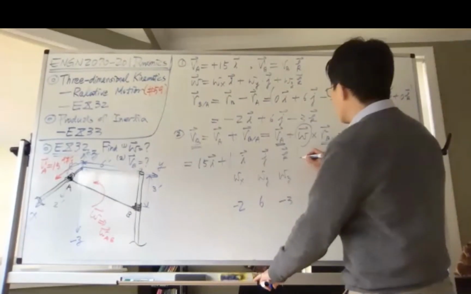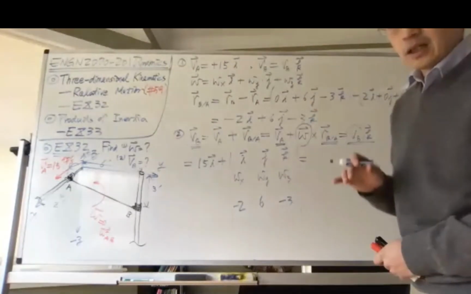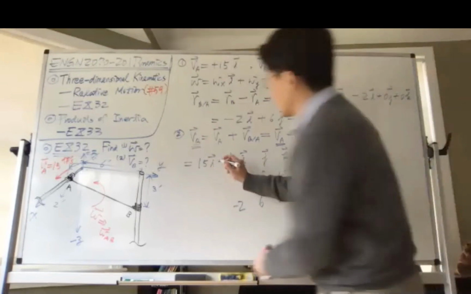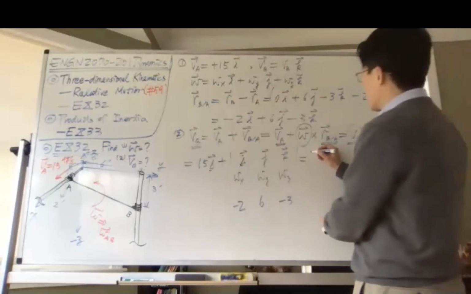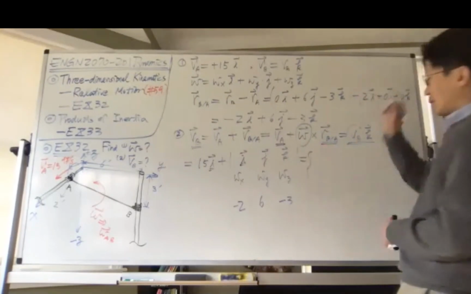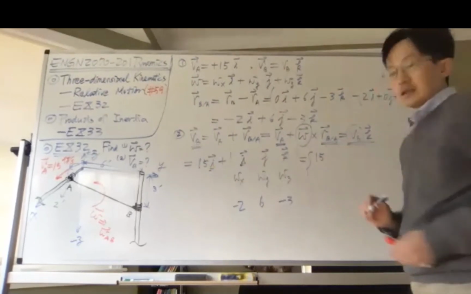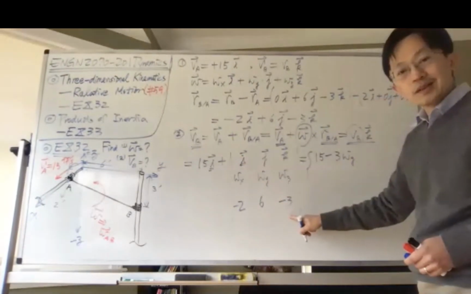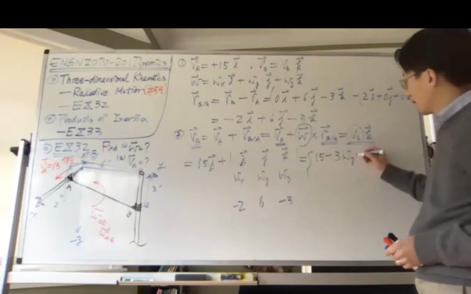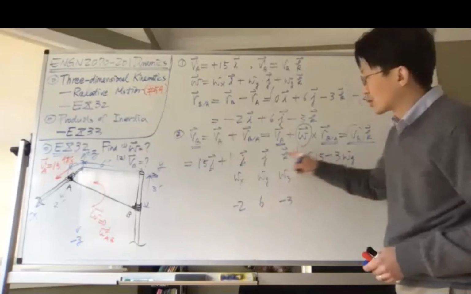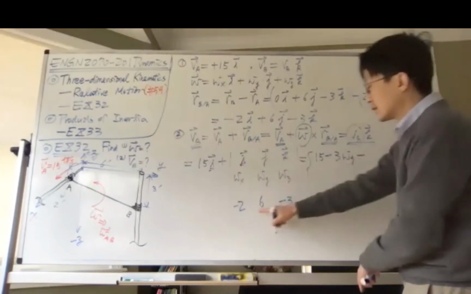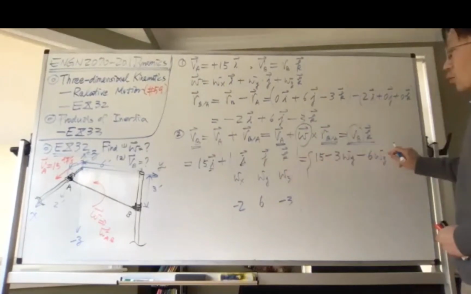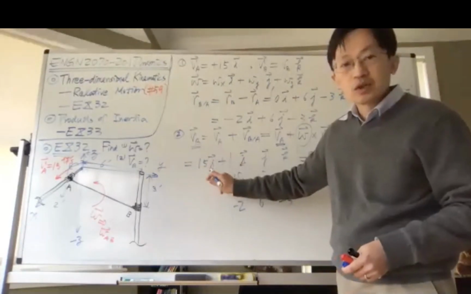So from here, we can actually write 3 conditions in different components in the x, y, z direction. So the first one is what? It's the x direction component. We just take a look at the i component. So what is the i one? And I'm going to write something like this. So the first one is in the x direction, 15 minus 3 times omega y. This times this times this is positive, but remember, this is negative 3. So the whole thing is negative 3 times omega y. So this direction is positive minus this direction, right? Which is negative 6 times omega z, and all of these will contribute to the final value in the x direction subjected to the unit vector i.